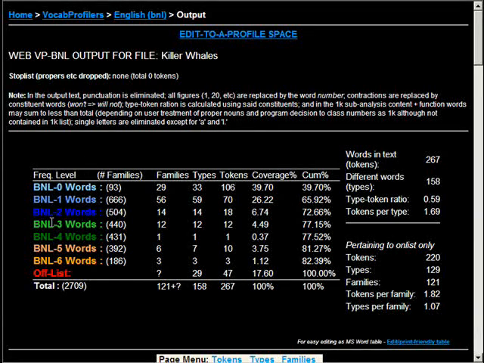Now the blue words in BNL, there are 3 bands of them. The blue words are really high frequency words. The green words are very common words, and the yellow words are common, but maybe not all as frequent as the other ones. And then anything in red is either a proper noun, which means it could be known, or it's a word that's maybe not that frequent. Over here we have the cumulative totals. Now as you go down the list, you see the percentage of text covered gets higher and higher, and at the moment it's telling us that in this text about 83 words out of 100 are known, or about 17 are unknown.